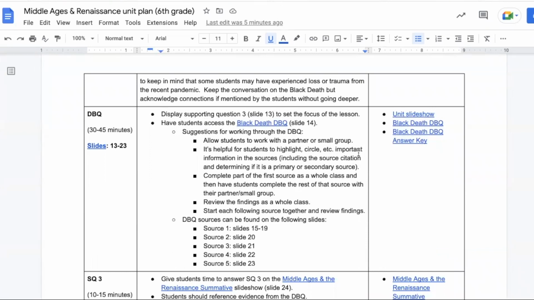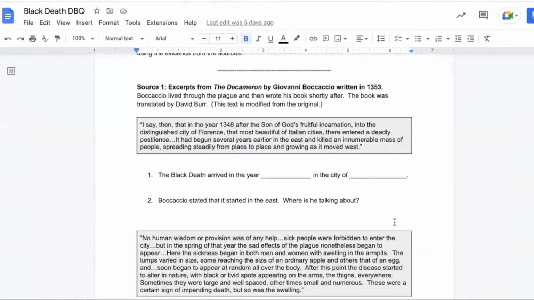You can do this a few ways. I would suggest working through the first few excerpts of source 1 as a class. So I would read aloud the source description, I would read the excerpt, and then show students how I would mark in the keywords or the key information. Then we answer the 2 questions and move on to the next one.